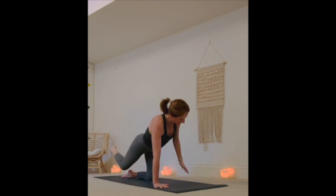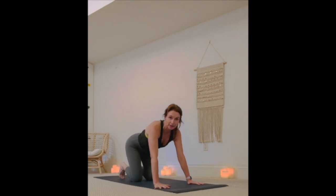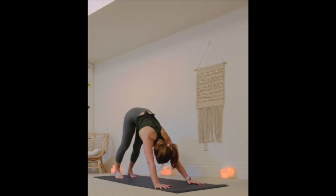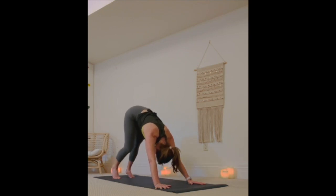And then exhale, release. From your table, fan out your fingers and lift your hips up and back, downward facing dog. You'll pedal out one leg, letting the right heel fall heavy towards the mat, bending into your left knee, and then switch.